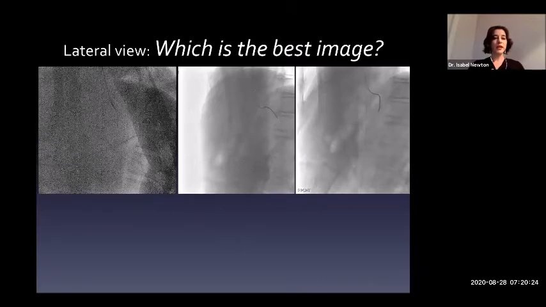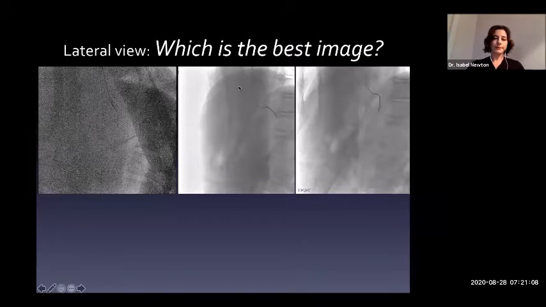So the image on the left is, and I would normally ask you this, but you're all out all over the world, which is thrilling to think about, the grainiest image. So the image with the most noise, so the highest quantum mottle. And you can see it's got this grainy appearance. And what is causing that? Well, in this case, there's this arm that's in the way. So we have the lateral image. We didn't bother to bring the arm up. And so we're trying to pass the same number of photons to reach the detector, but they're kind of getting hung up. So we have fewer photons contributing to the image. It's still diagnostic because we can see that the catheter is pointing to the spine. So we could be done there, but it's not the most elegant technique.